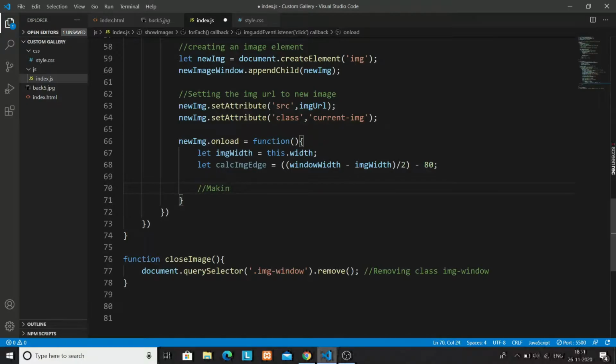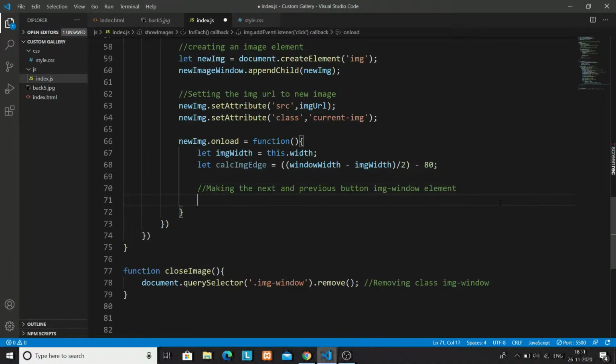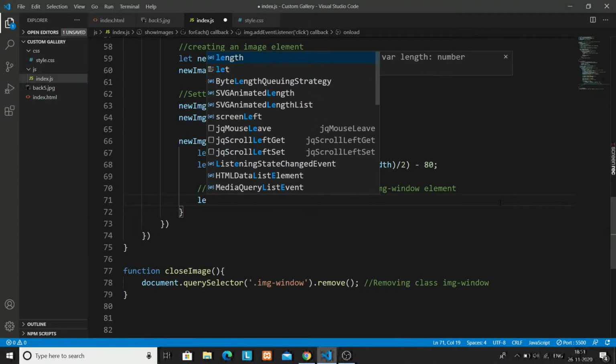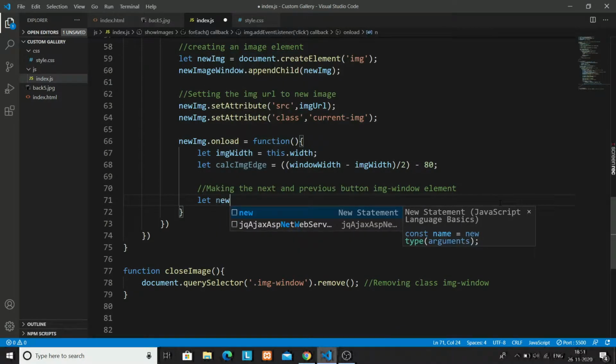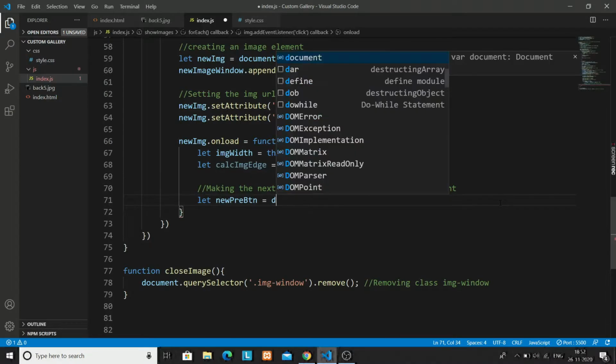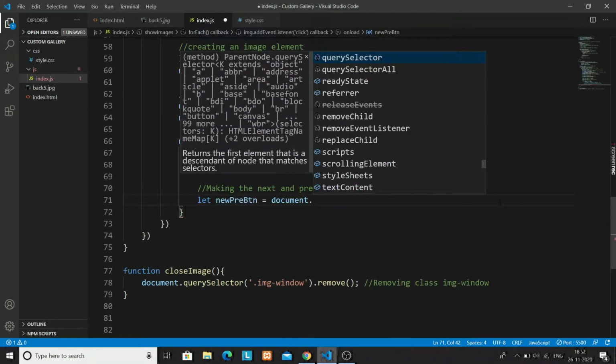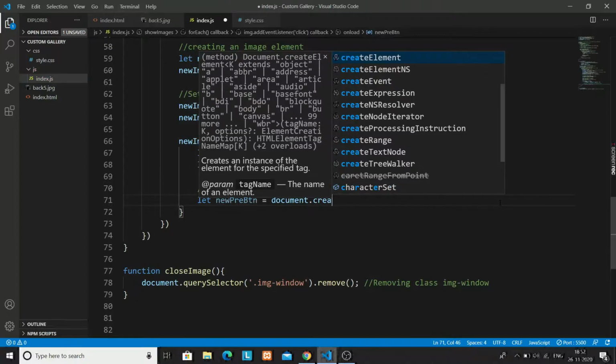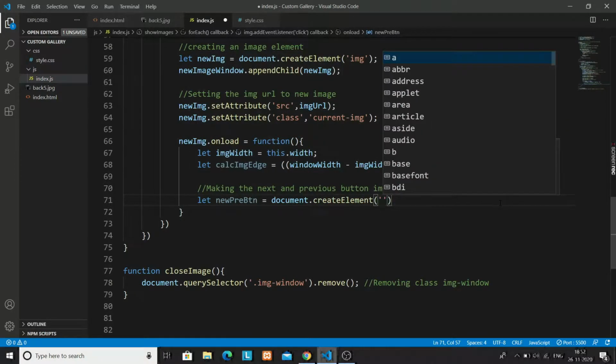So now we are going to add a little bit more functionality in the pop-up window. Into the new image.onload function, we are going to make the next and the previous buttons. So let's get started. How to make the buttons? Let new pre button, meaning previous button, equal document.createElement.